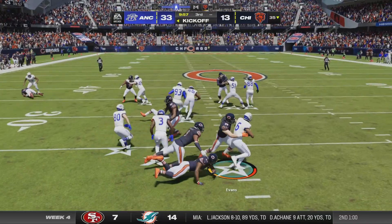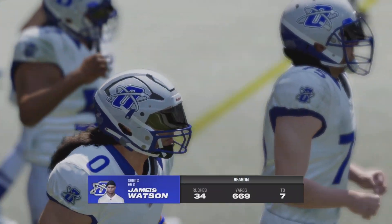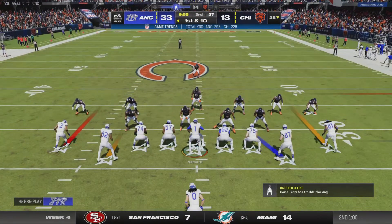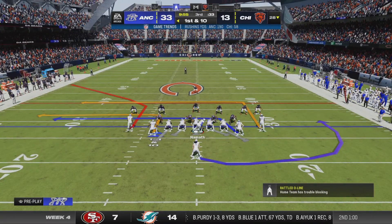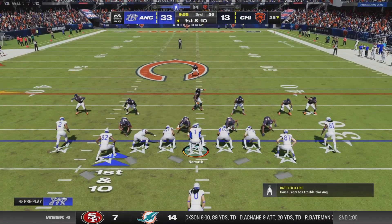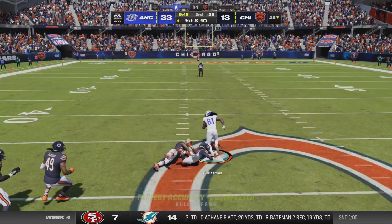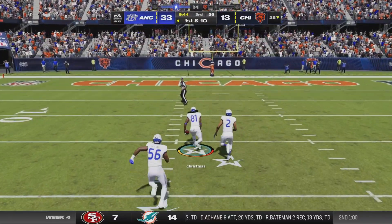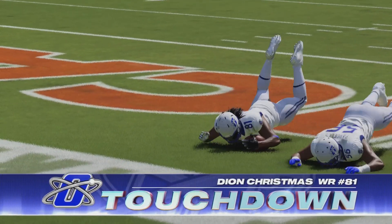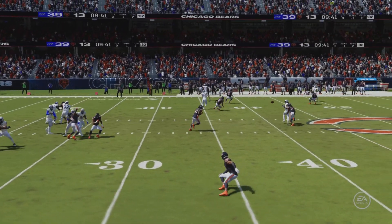The kickoff is fielded just outside the goal line — he's still barreling through — up across the 25 and down at the 28. This offense is ready to go to begin the third quarter. They had some success running the ball in quarters one and two. You and I have noticed that this great game of football has shifted towards pass-first, run-second. But look — middle of the field, a breakaway. Touchdown! A big play, 72 yards. The Orbits come right out of the locker room and score in the opening minute of the third quarter.